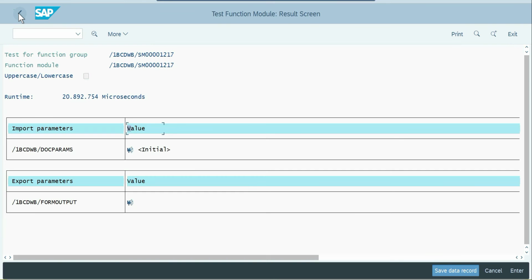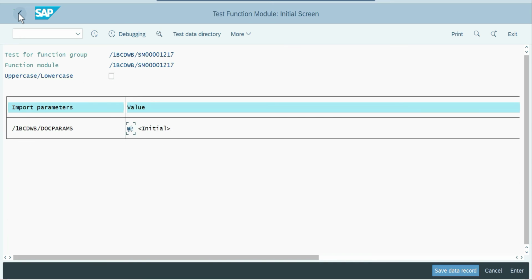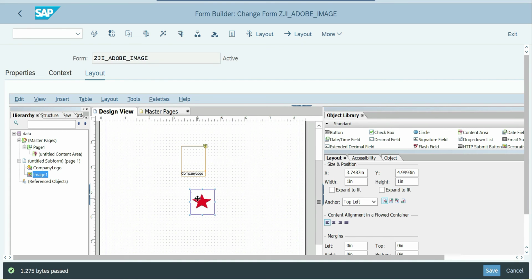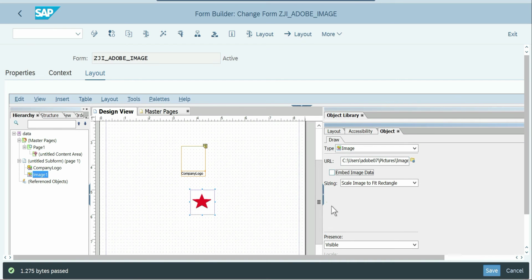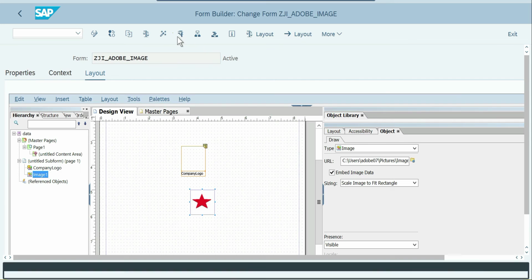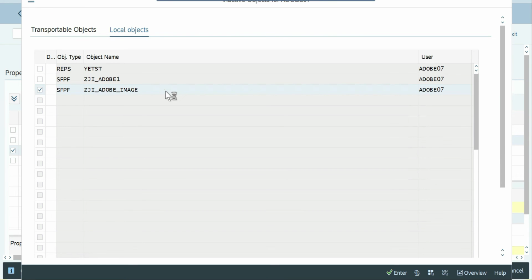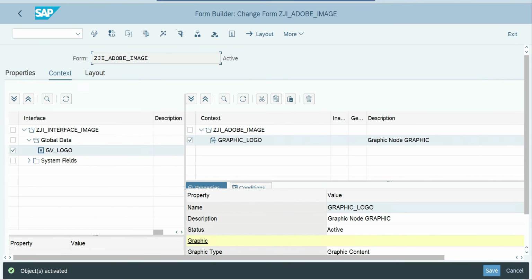So go back and select that option to embed your image into the form. Here I have to use this option, embed image data. Content, activate, and execute it.